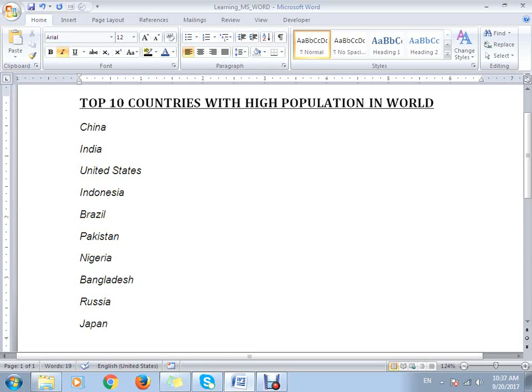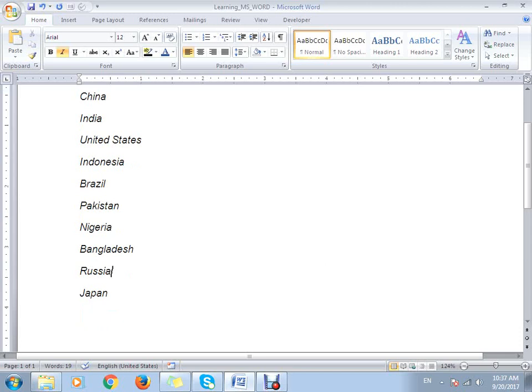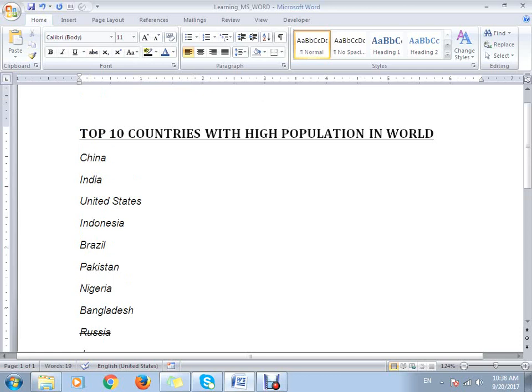What you can do is just cross mark it. By mistake you have added Russia in the ninth place. If that's not the case, and you don't want to display it, you can simply use this strikethrough. So you can strike the text, and in the same way if you want to unstrike it, just click on this.